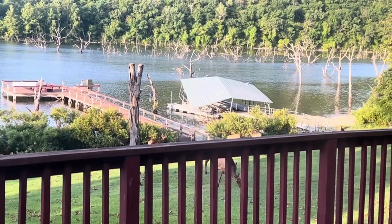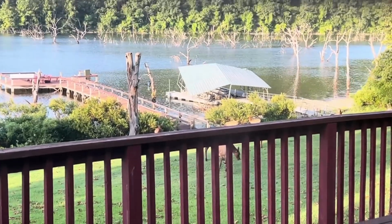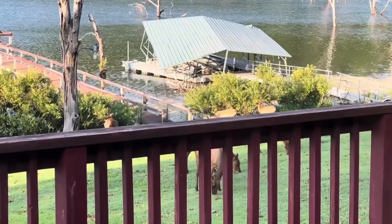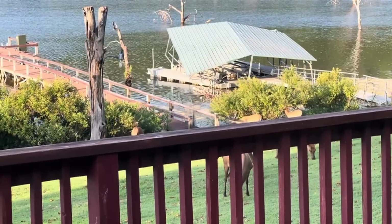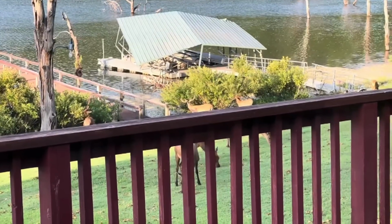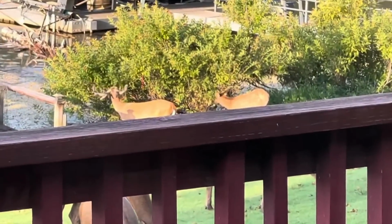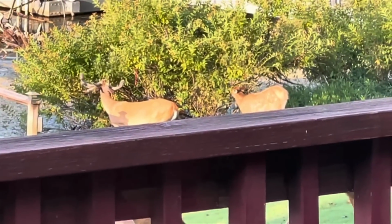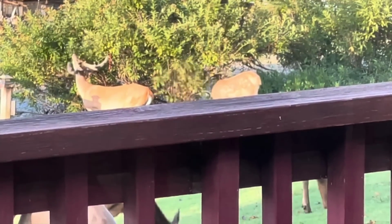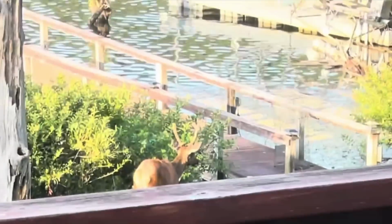Wow. It looks like those water shrubs are pretty tasty, because we've got a little baby bull elk there. You can't get up any higher on this door above that rail, plus 2 nice bucks, there's a couple of elk also. They're eating in the yard. Those 2 big bucks working on those shrubs. Well, I guess that second one there, is that second one a buck? This one over here is a bull elk. We know that.